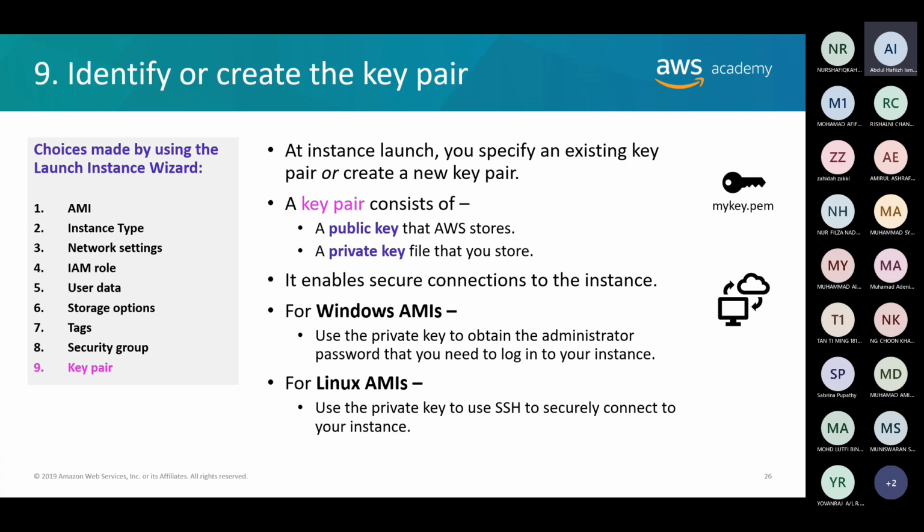So for a Linux instance, at boot time, the public key content is placed on the instance, and an entry is created within SSH authorized keys. So to log in to your Linux instance, for example by using SSH, you must provide the private key when you establish the connection. Okay.